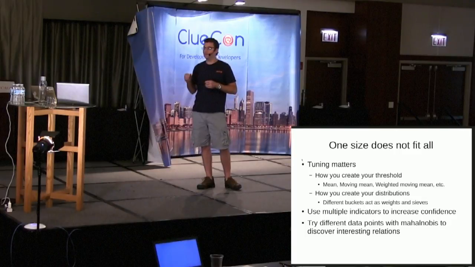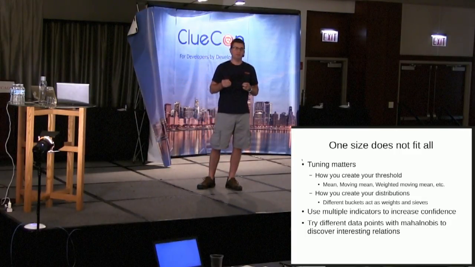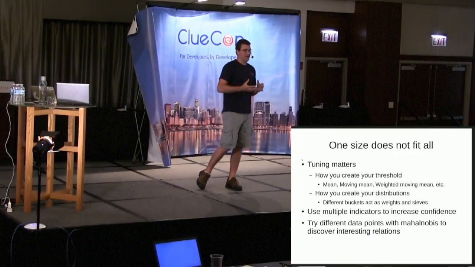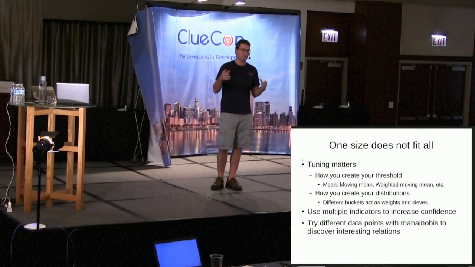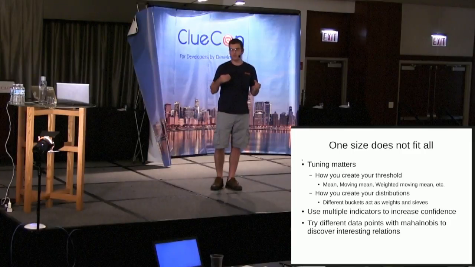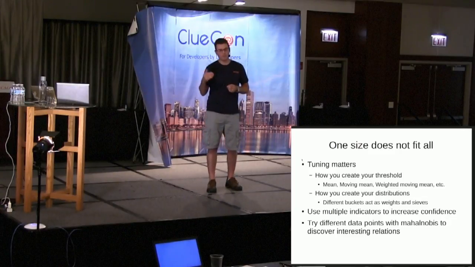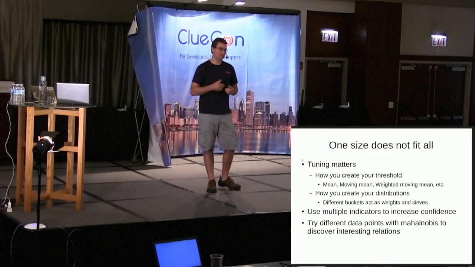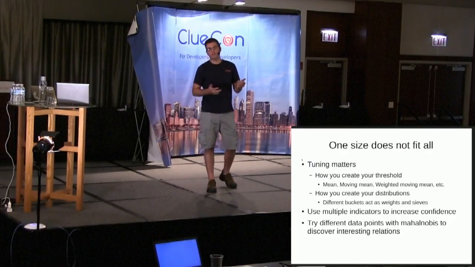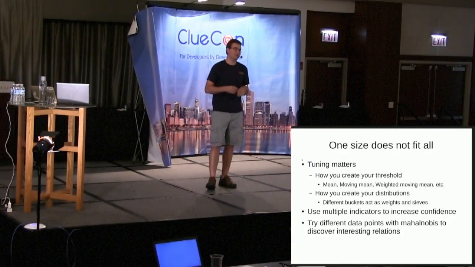And the Mahalanobis distance is sort of an interesting thing in that it tries to take into account the covariance of data, so you can start adding multiple different types of data points into that equation and discover interesting relationships to see what works and what is related as far as your traffic is concerned. In this example, I just used price and the inter-arrival delta, but you can take different types of data points and abstract that into the numerical.